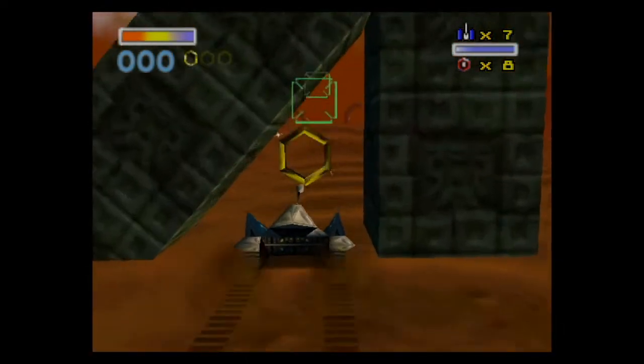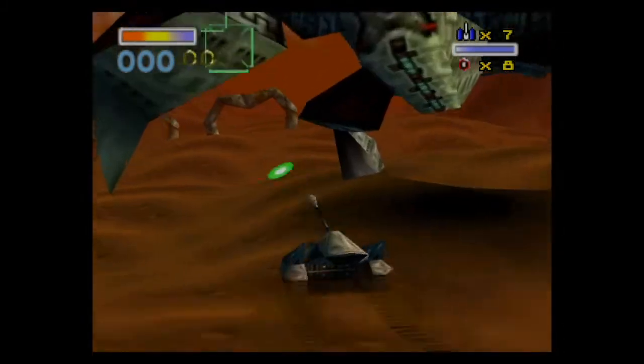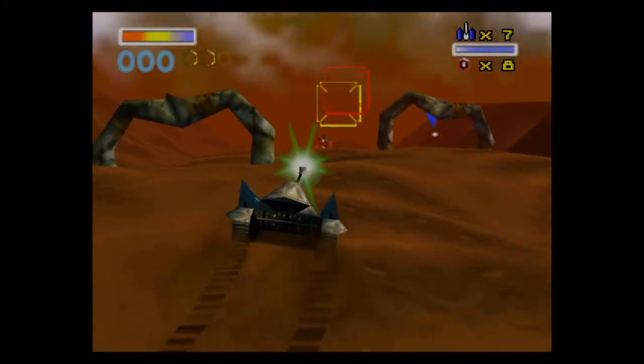So instead of the R-Wing, we're exploring Titania with the Landmaster tank, which is a nice change of pace with all the flying we've been doing lately.